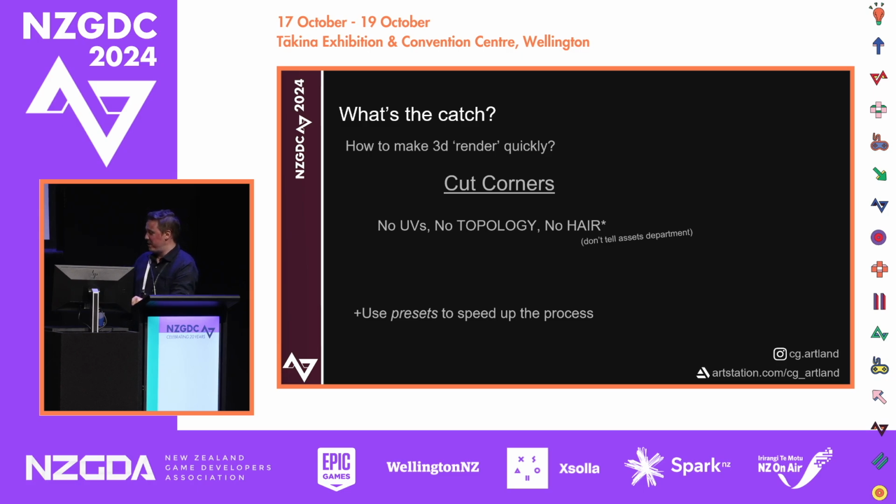And the other thing is you can use presets to speed up the process. A lot of what I'm going to show you and the different steps that I use are something that once you've set that up, you have an Unreal project file you can use over and over again. You've set it up, and now it's going to be really fast to put new characters in the same set and render again.